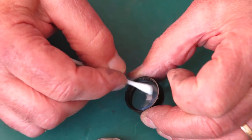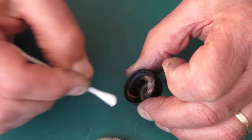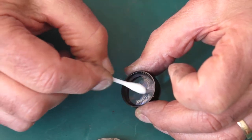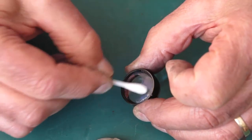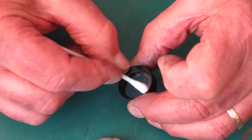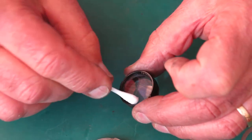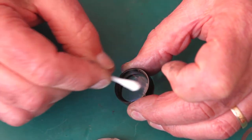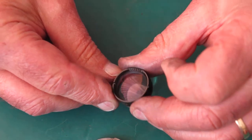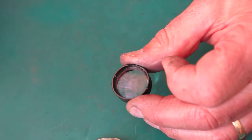And the outside surface, always rotate your cotton bud while you're doing this so that you keep presenting a fresh surface to the lens, so that if you do pick up a fragment of grit, you're not grinding it into the glass. Now I can see some blemish on that lens, and I'm probably going to have better light to tell what that is.